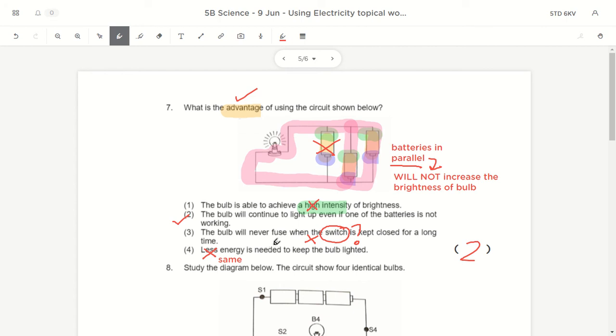But of course, this is over long periods of time. It will fuse one day, but saying that it will never fuse, this part will be wrong. So besides the switch that is missing, never fuse is wrong, it will fuse one day. It's just not so fast. So one is wrong, three is wrong, four is wrong, the answer is two.